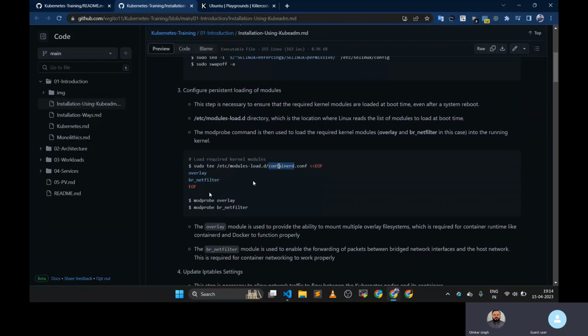We have learned three components: one is kubelet, second is kube-proxy, and third is the CRI, the container runtime interface. So containerd is the plugin that implements the container runtime interface. These are the required configurations for the container runtime.